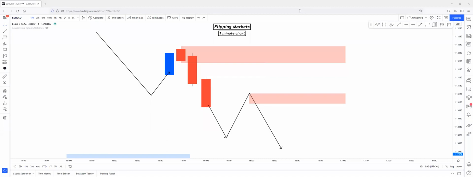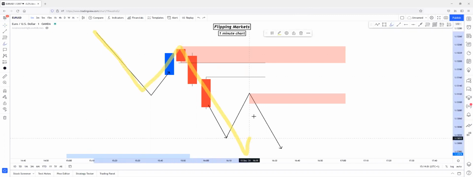Okay, but how can we actually use this to our advantage? When the market moves rapidly and leaves inefficiency behind, price usually fills the created gap to restore the balance. Marking inefficiencies and combining them with supply and demand zones can help you avoid a lot of early entries and can save you from unnecessary losses. Okay, so let's see the example.